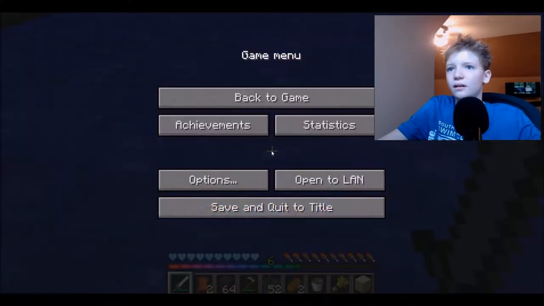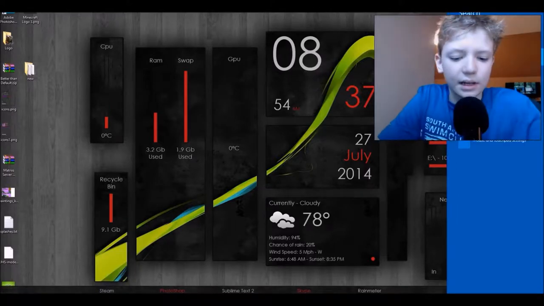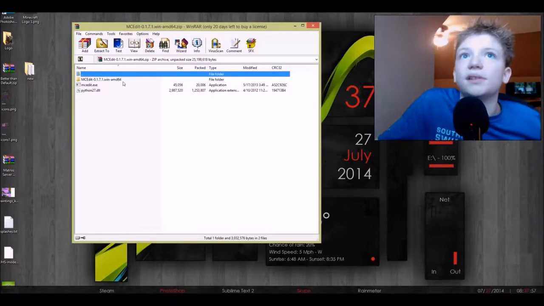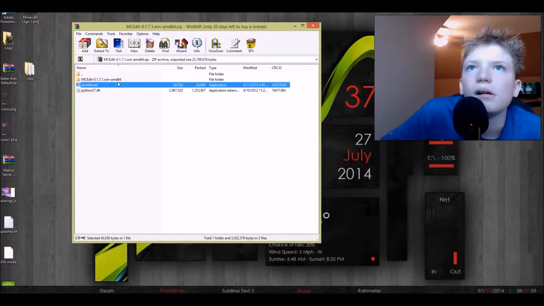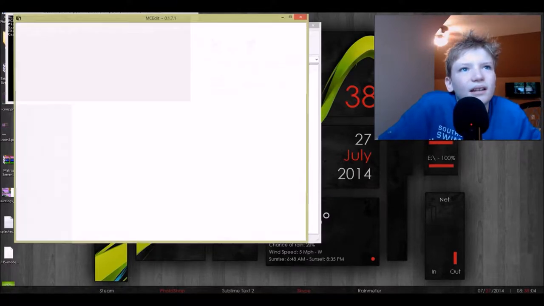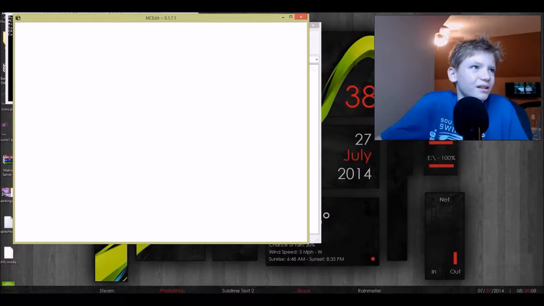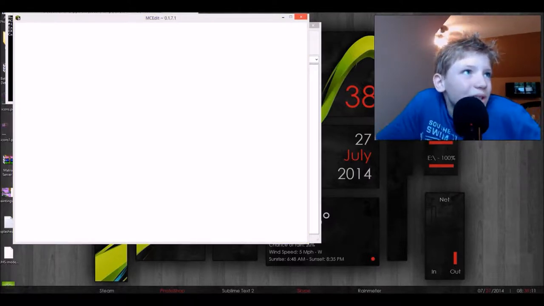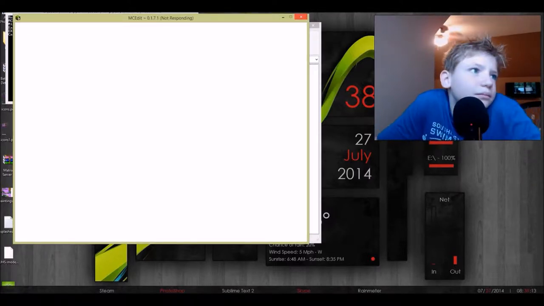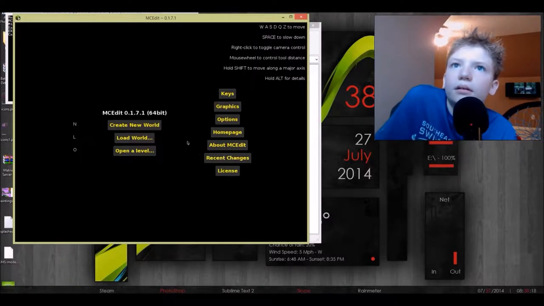You know, I'm gonna go in the MC edit and see if there's any entities here. So, save, quit. MC edit. Let's see if there's any entities there. This is kind of cheating, but, you know. It isn't cheating, because we're not gonna spawn it in, obviously. But we're gonna see if there's any entities there. Let's see here. Okay, no.